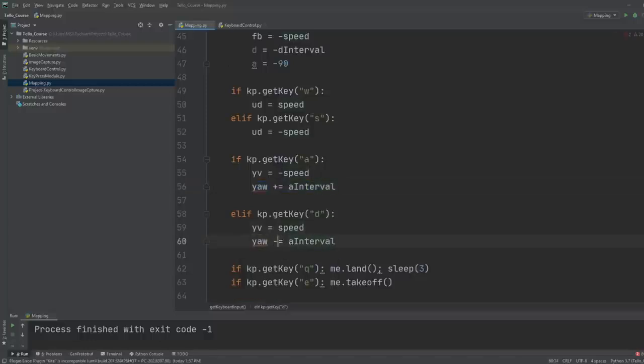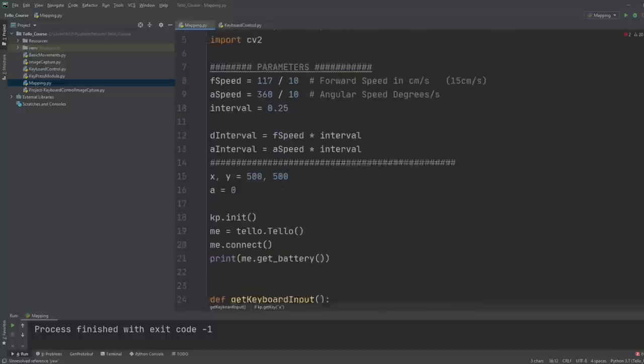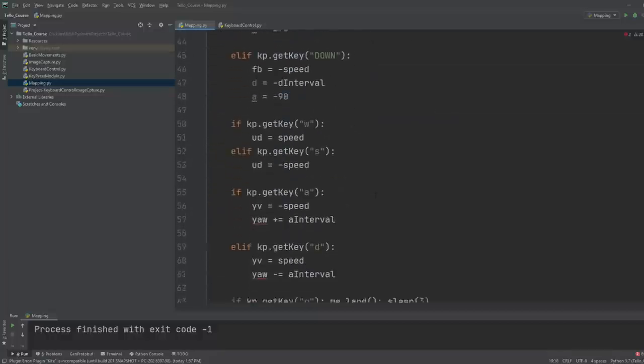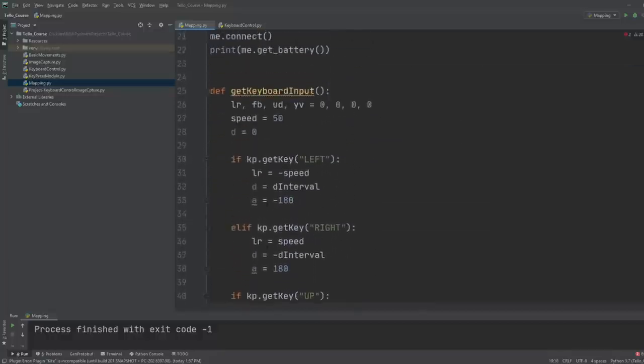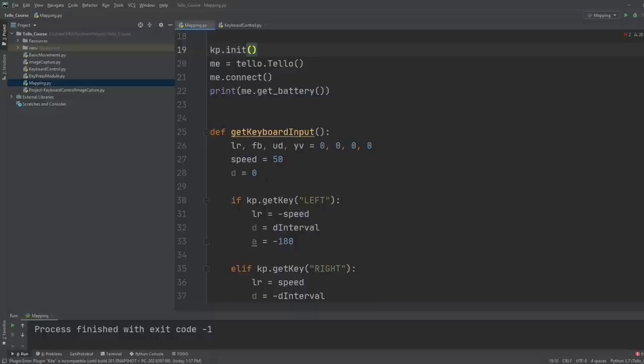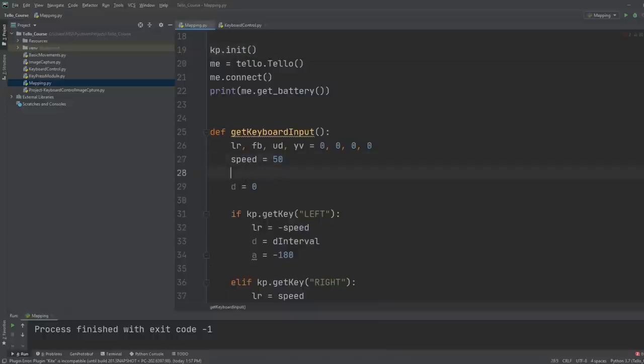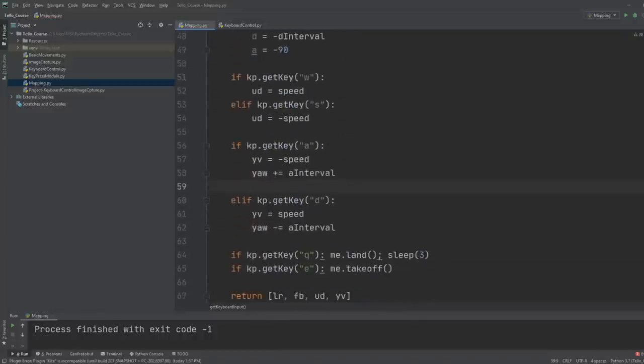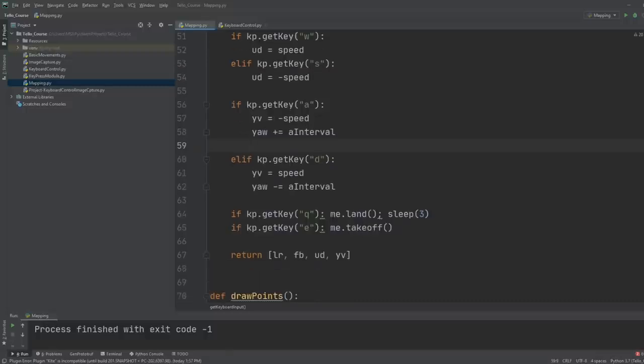So we will write here minus A interval. Now we did not declare yaw, so we need to declare that. And we will write here yaw is equals to 0. And we can write here, let's say global yaw.